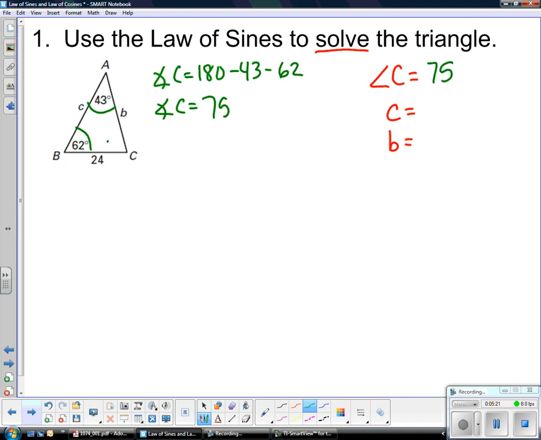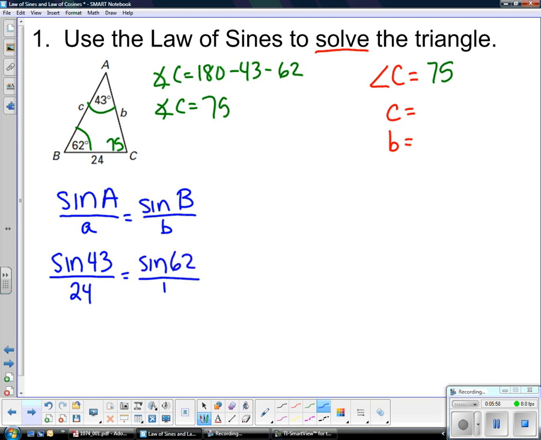Now it might be helpful if you put that in the triangle. Now you can choose which side to find next, c or b. I go with the next letter of the alphabet, so let's go with b. The sine of angle A over side a is equal to the sine of angle B over side b. Now angle A, start filling into your proportion, is 43. The side opposite of angle A is 24. The sine of angle B is 62. I'm looking for side b. If I cross multiply, I get 24 times the sine of 62 equals b times the sine of 43.